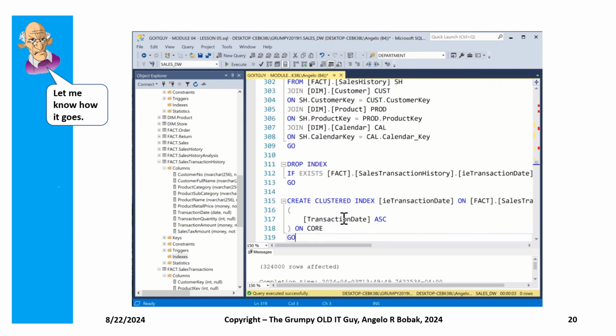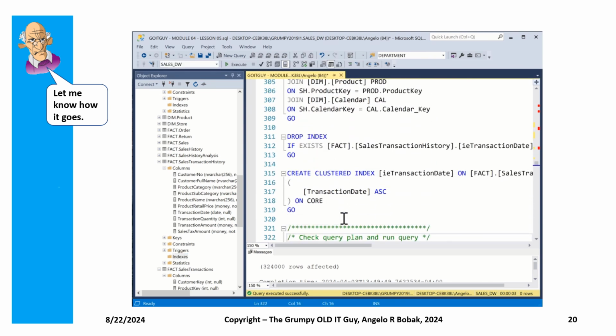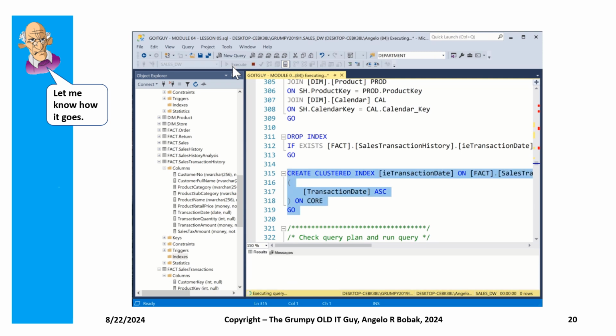So now we don't have to drop any indexes. We're just going to create an index called transaction date on this table based on the transaction date column. Remember, IE means inversion entry. It's a type of index that, as I was saying, just gives you an alternate pathway into the rows. It doesn't imply uniqueness. So we'll create this clustered index. Create clustered index are the keywords. You give it a nice name.